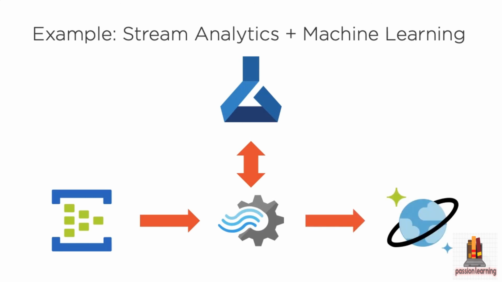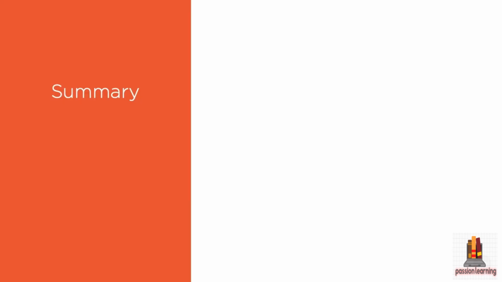And then we output that into a data store. Here I've represented that as an Azure Cosmos DB that we might use inside our application. You could put it into data lake storage, you could put it into a SQL server, or any kind of data store that made sense so that your application can now consume the results of that analysis done in stream analytics and the machine learning models.